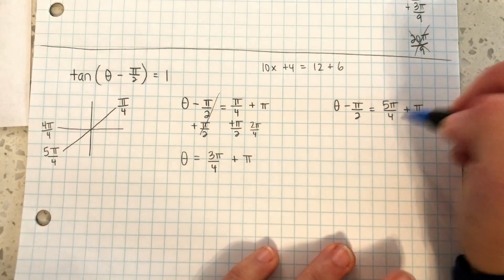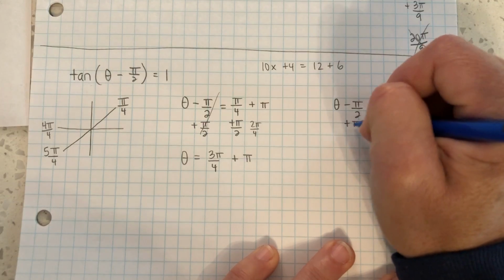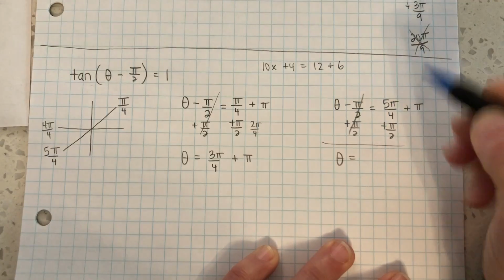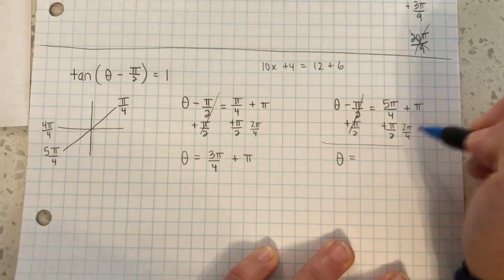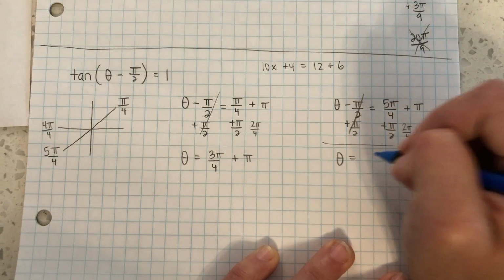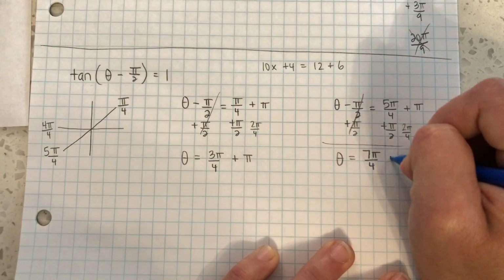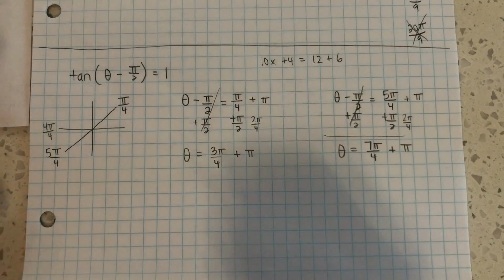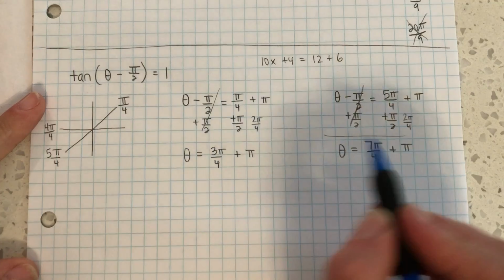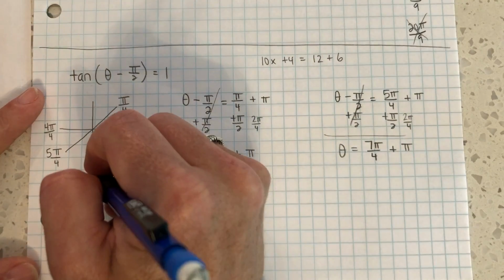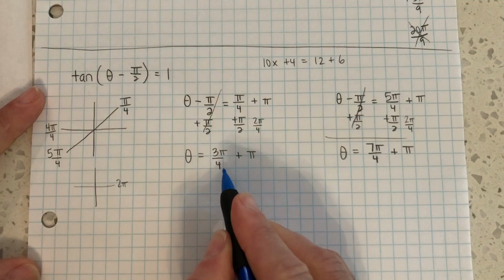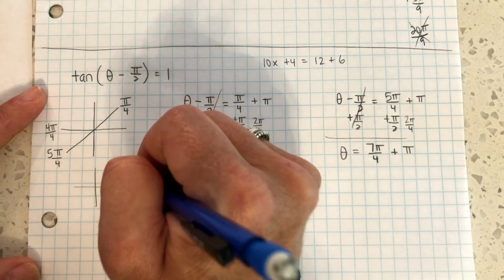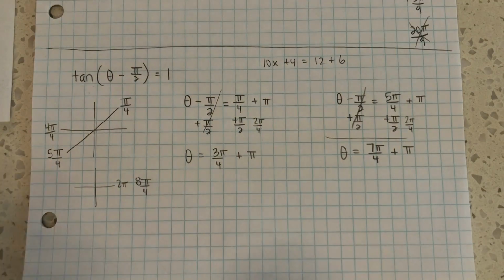Okay, now let's come over here. So add pi over 2 here to the angle, not the period, and you end up with theta equals, well, again, this is really 2 pi's over 4. So 5 pi over 4 plus 2 pi over 4 is 7 pi over 4 plus that period still. And that's how we're going to get all of our actual answers. All right, here we go. So we want all of the answers between 0 and 2 pi who make this true, right? Well, remember, if we're dealing with 2 pi, and we're working with pi's over 4, well, then how many pi's over 4 make 2 pi? 8. So as long as we stay under 8 pi's over 4, we can keep them as an answer.